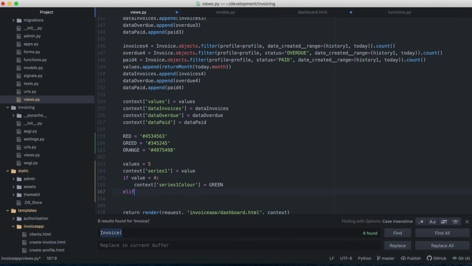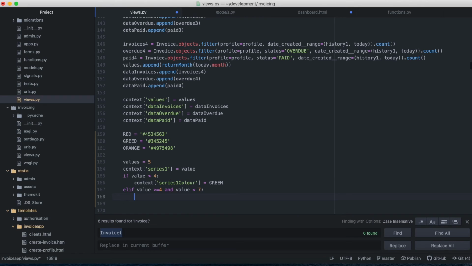And if this value is greater than or equal to 4, and value is less than, let's say, 7, for example, you would want this to be orange.